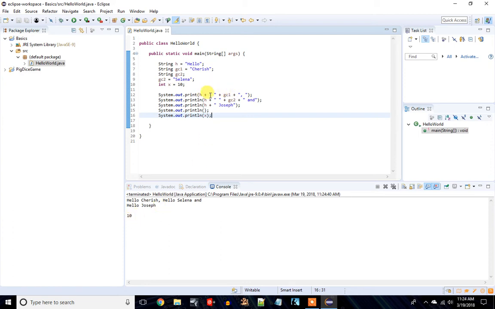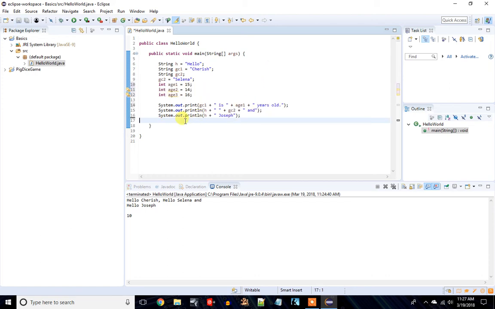All right, so we can use this in a bunch of ways. One of them is if I wanted to go in here and say, for example, that Cherish, Selena, and Joseph, and basically give you all their ages, you could probably imagine, because you've already been messing with this a little bit, I would use the variable Cherish, or GC1, and then I would add it to the string variable is with a space on each side. And then, of course, I would create a couple more variables for their ages. And then I'd use the variable for their age here. And then at the end, I would do a space, years old. And of course, it's a string, so it's got to be surrounded by quotation marks. So let me go ahead and do that with the first one here.